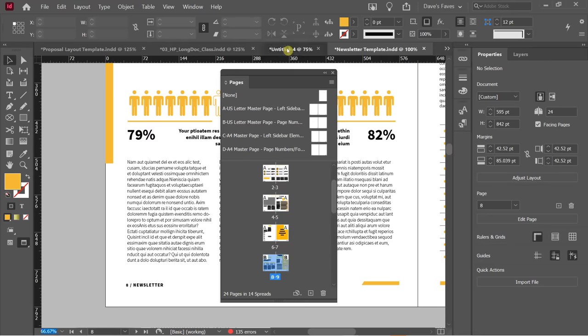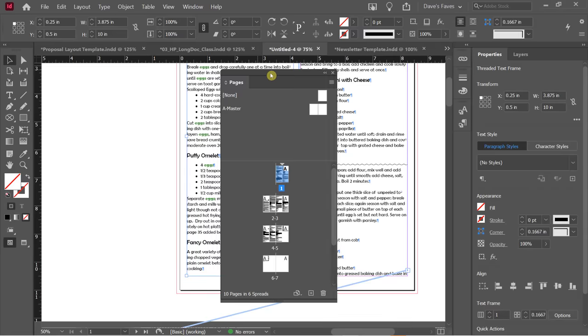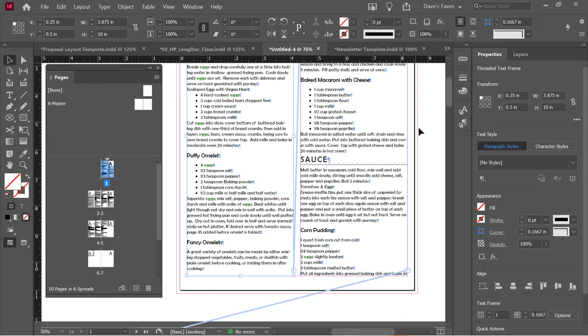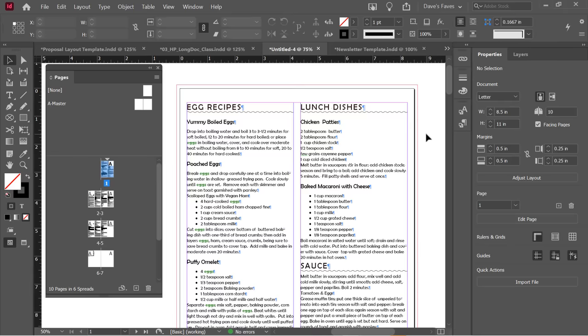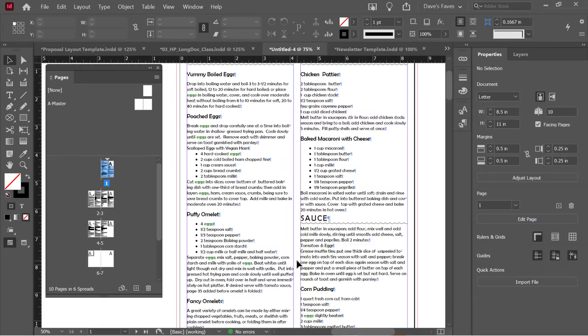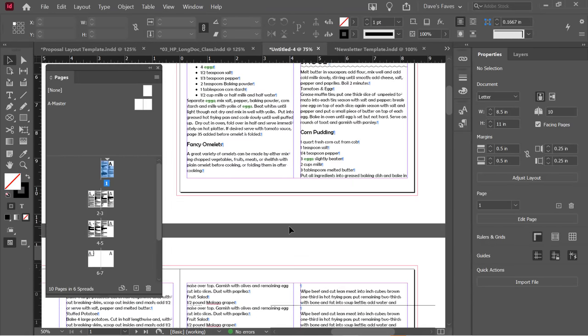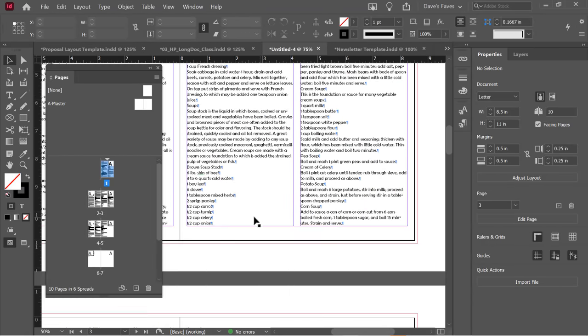Okay, so let's go to that document that we've been working on, our little cookbook here. And let's say I want to have a running page number on every part of the bottom, but I also want it to say, you know, Dave's Cayenne Cookery, right? Something like that. I want that on every single bottom of the page.